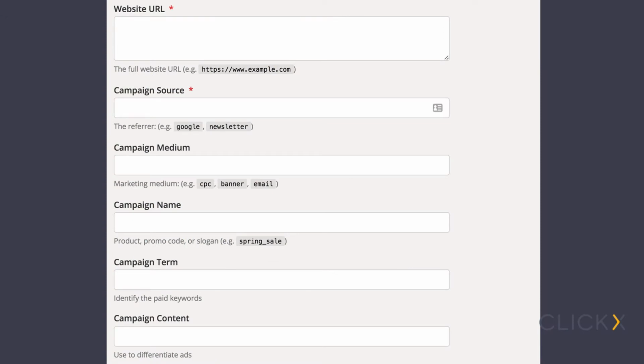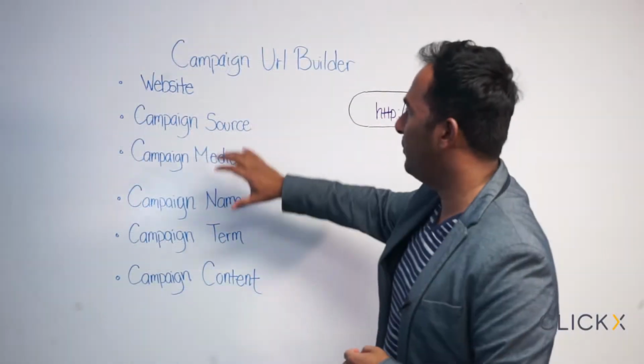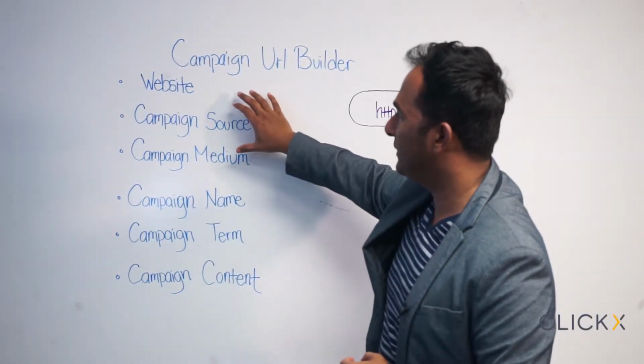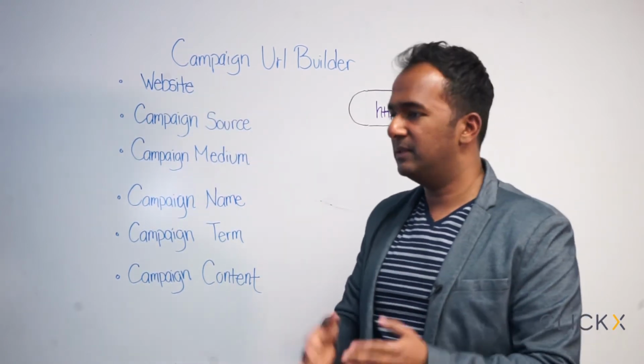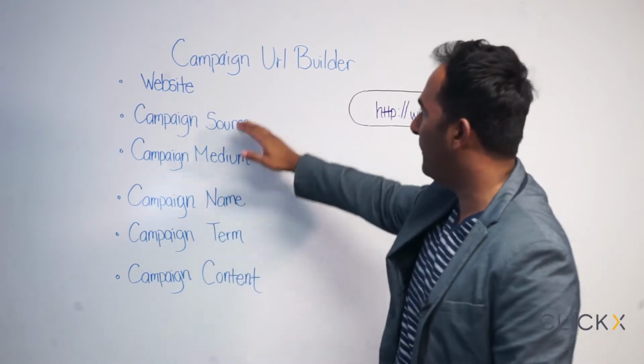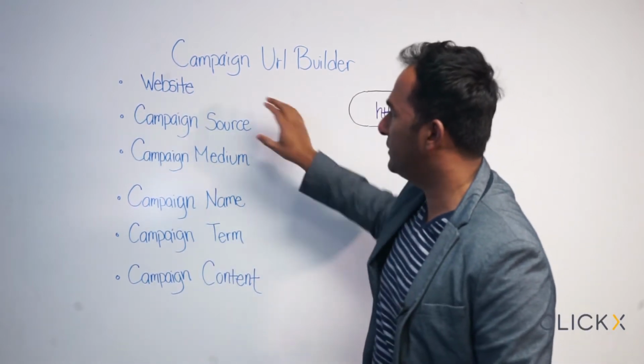So there's a couple of things that you have to fill out right inside Google's URL Builder, and this whole entire URL Builder system is also built into ClickX, so you don't have to go to Google Analytics every time you want to get a custom URL out to your third-party vendor or your social media campaigns or anything like that. So first off, your website would be the first thing that you would punch in, whatever your domain name is, so it's like www.mysite.com. And then after that, you would want to punch in your campaign source.